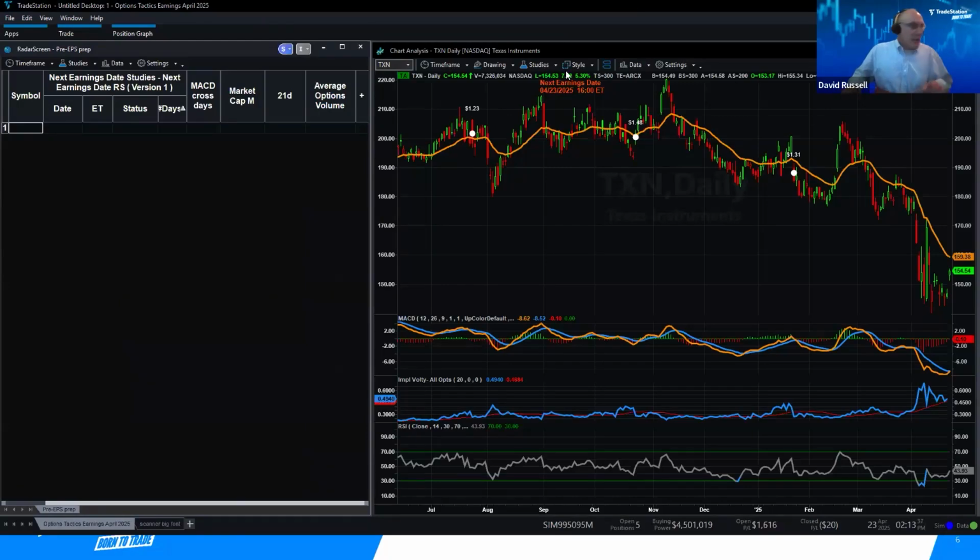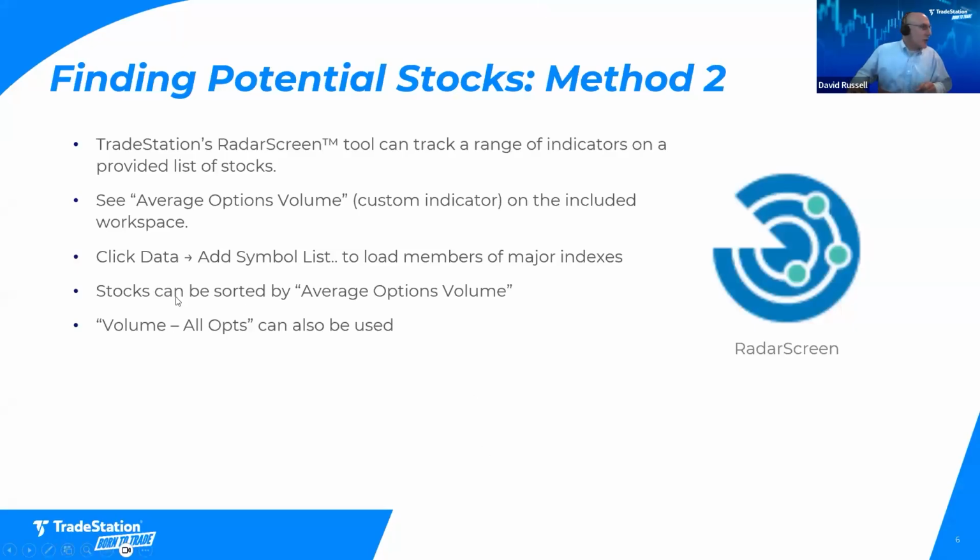Okay. Now, the next slide we're going on to is showing how to actually use this on the chart. So these are the main tools here. Essentially, what we could see by looking at that list is we were able to see the big NASDAQ 100 stocks reporting earnings in the next few weeks. We're able to see the ones that trade a lot of options, and we're able to basically plan accordingly.